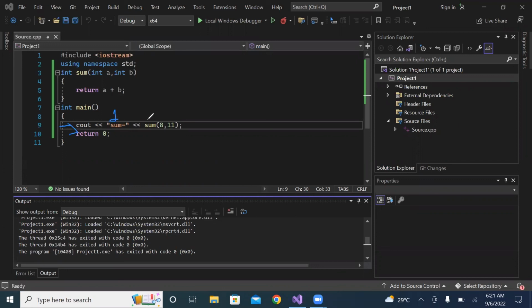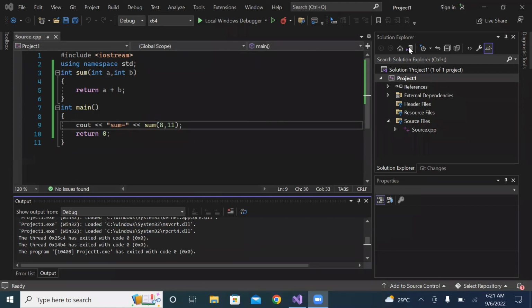After that, this function is called. 8 will be assigned to a, and 11 will be assigned to b. And once this function has returned a value, which is going to be 19, it will stop working. So that's how these functions are created.